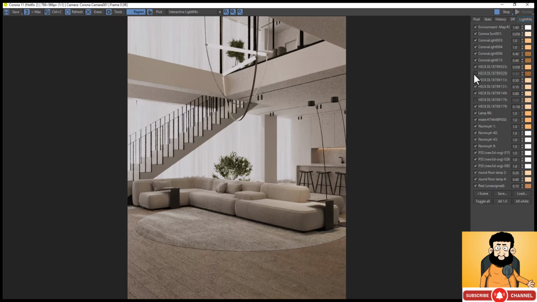Well, I will put this a little bit. All these types of lights, you yourself should make the number complete. And let's change all this so that you can get the right light for this scene.